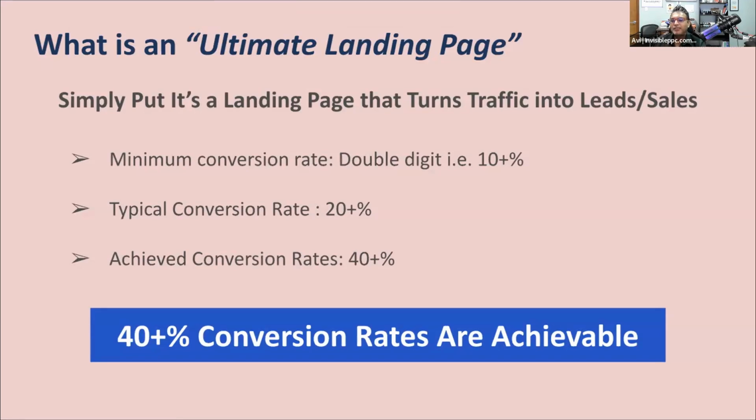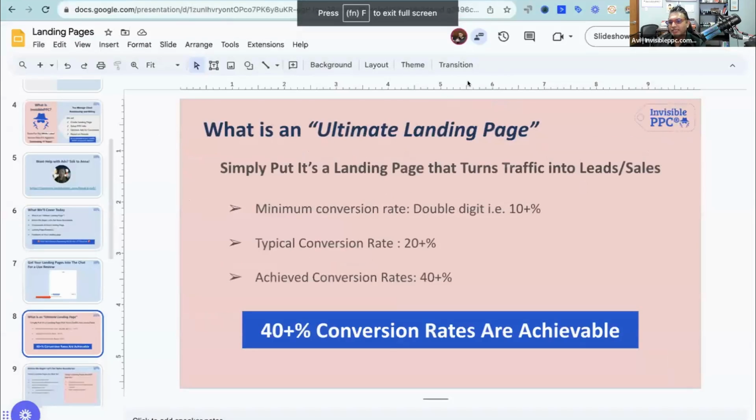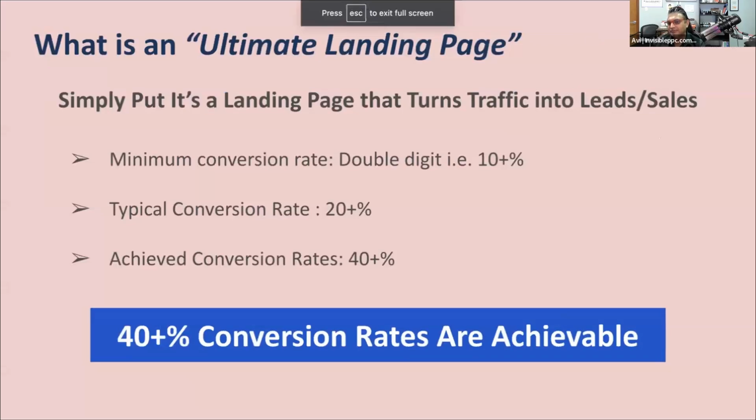So basically, a really great landing page will have a conversion rate of at least 10% or more, right? And try to strive for, if you can get 40, that's great. Because do keep in mind, what does it mean, by the way? 40% means almost every 1 out of 2 is converting. That's amazing. You paid for the click. Most cases you're paying for the click, right? And every 1 of the 2 are converting. That means you have a very good, well-written ad, which matches really well with the landing page, and the landing page copy is really doing well.